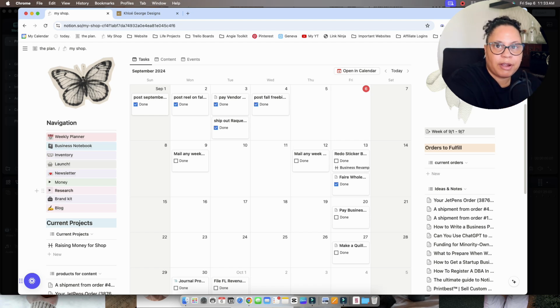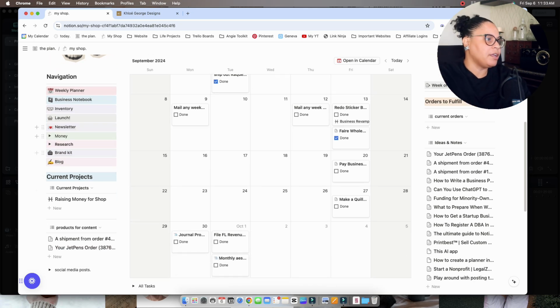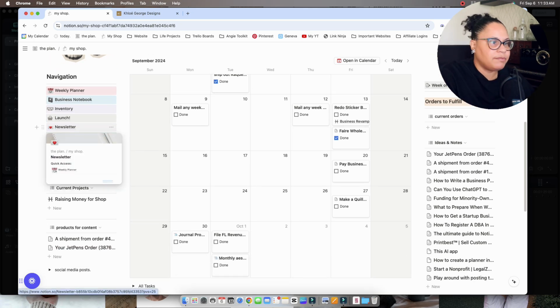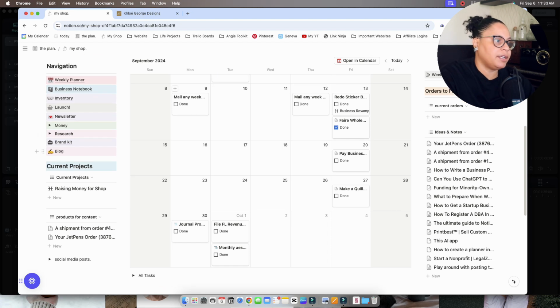His was a little more pricey, but he always has like a $50 off discount. I think there's one running right now. Not sponsored by Thomas, but sure, I would love to. Anyway, so it's just a mix of different templates that I've bought, that I've kind of fixed, finagled, if you will, to how it would work best for me.